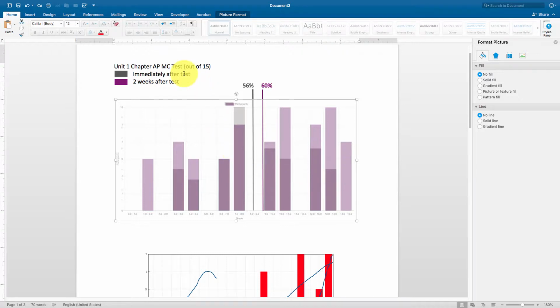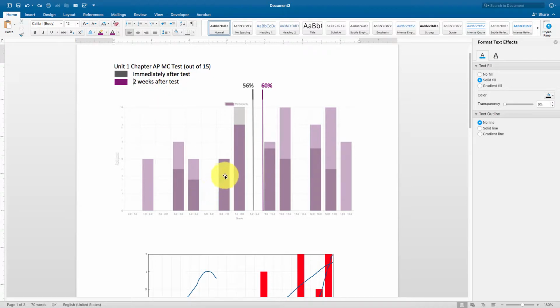Through remediation, so I usually gave them a 2-week remediation period, but because of remediation, now it's the purple. So we've increased our average by 4%. You can see some students scored lower, but you can see most students improved scores. That's why we have this improved average. So we got a big gain here. We got a big gain at the top range.